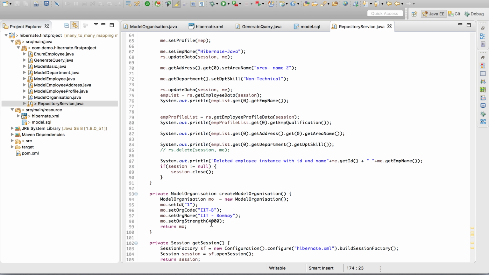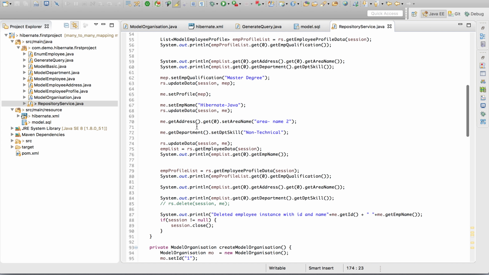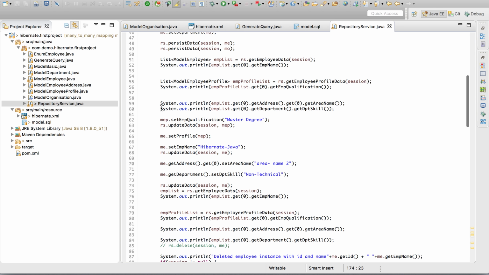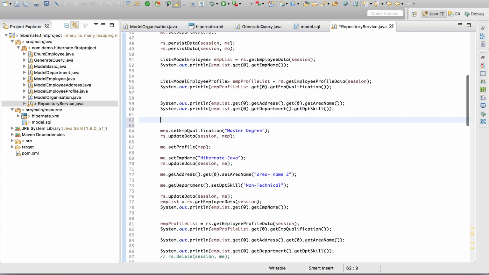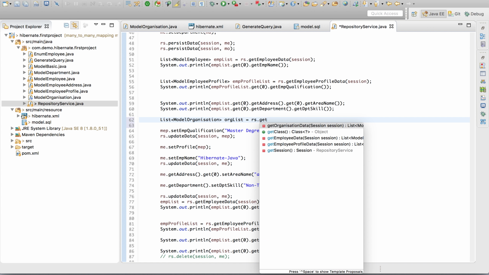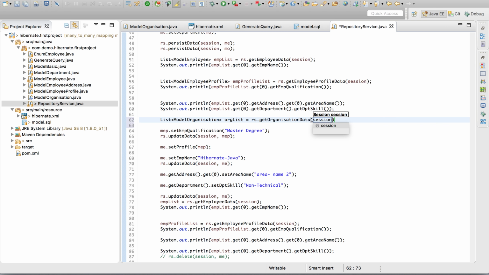It's all set. Now I can get that easily, so I will just get this like that: list of model organization, org list equals rs dot get organization data, and I have to pass that session name in here.